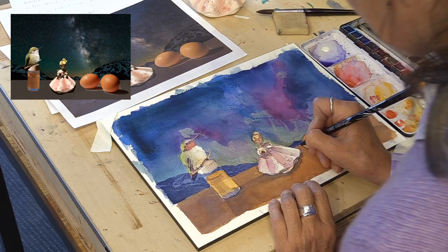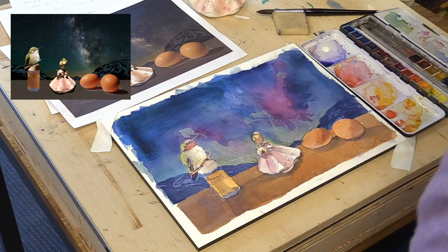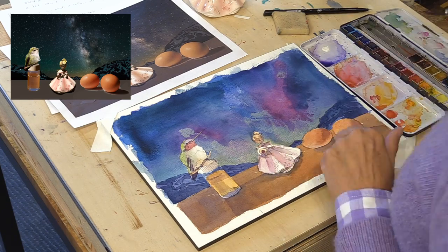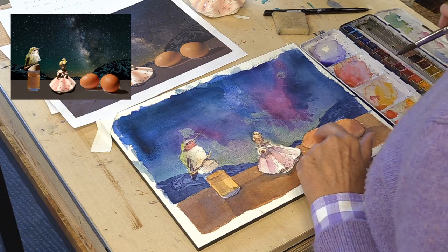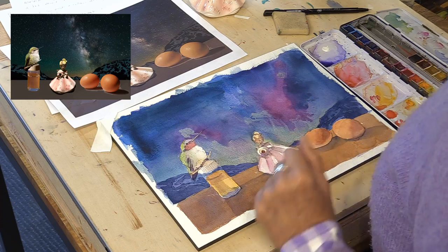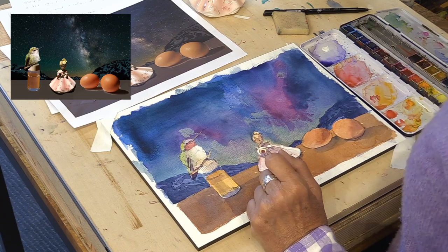All right, I think that's enough of that. I want to try to get some gouache in here. I want to put a little bit of highlights on, and I want to put some stars in.